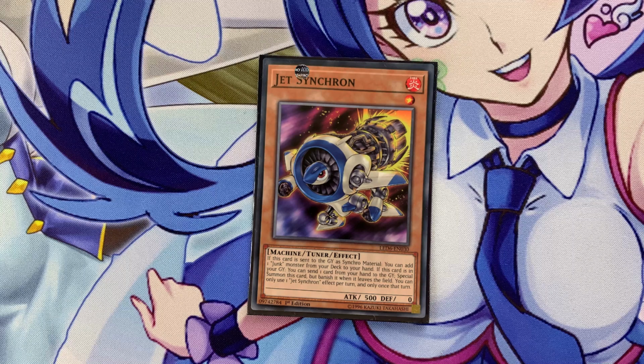And the last monster is 1 Jet Synchron. Jet Synchron is similar to Globe, not quite the same, but it can get rid of some good cards from your hand. If you have it in the graveyard and you have a Damage Juggler in your hand that you want to discard, then you can just discard and bring this back, get a tuner on the field, and you also have Damage Juggler in the grave now, so you can search another Performage. So it's not the worst card, but it's a really okay card.